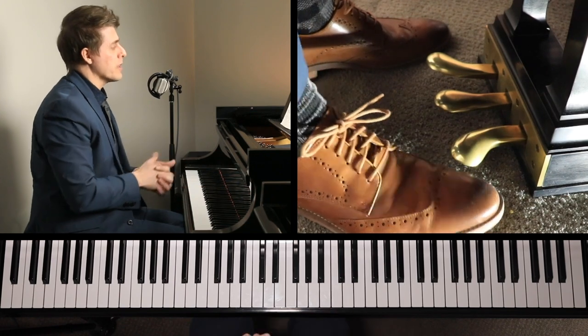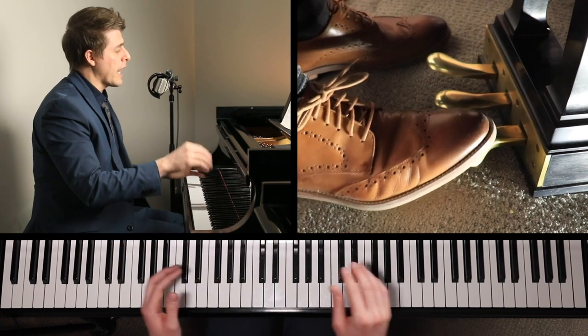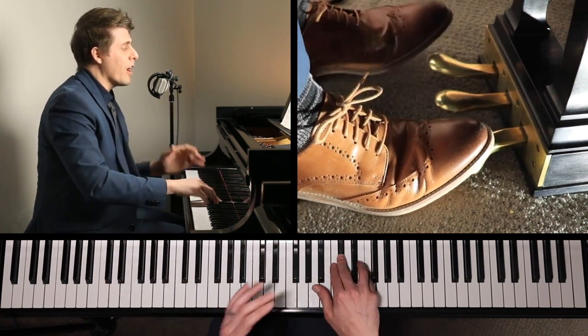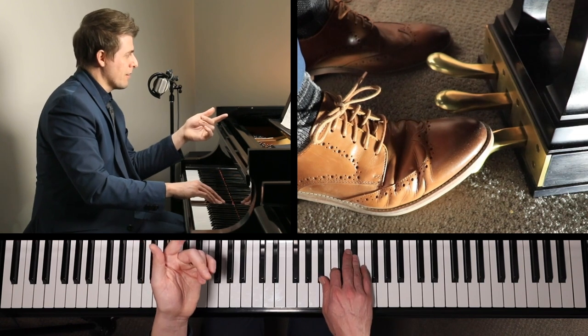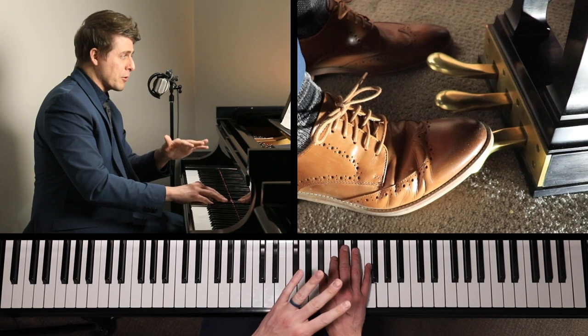Also be careful, this first line is a single line. When we get to bar 7, we introduce an alto line. So I guess it's the upbeat 2-7. Make sure to keep this alto line much softer.